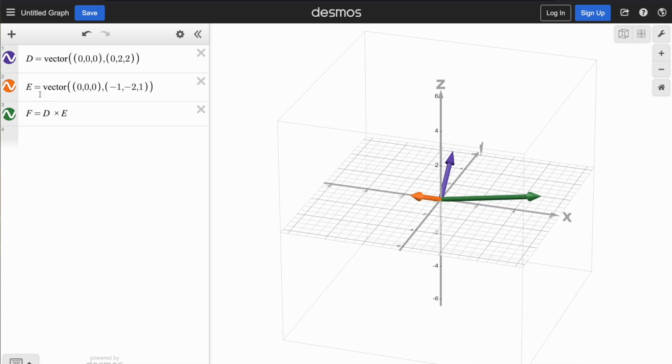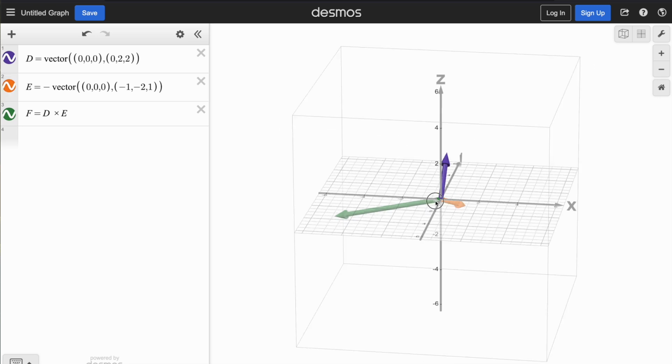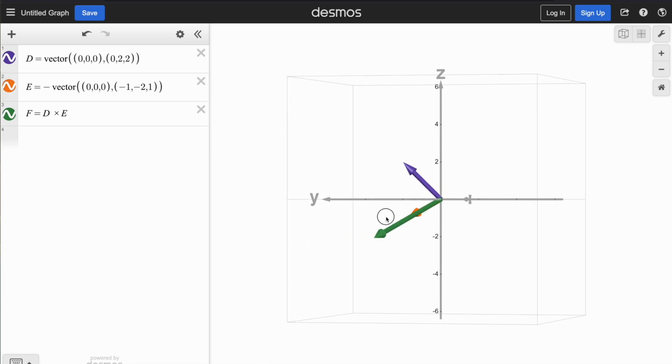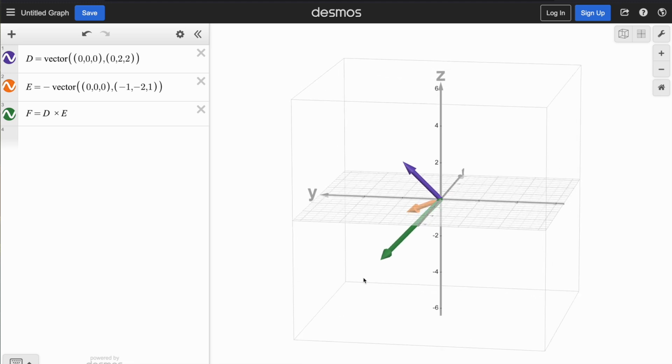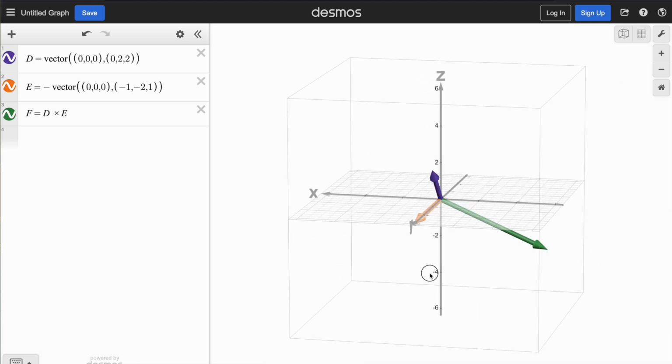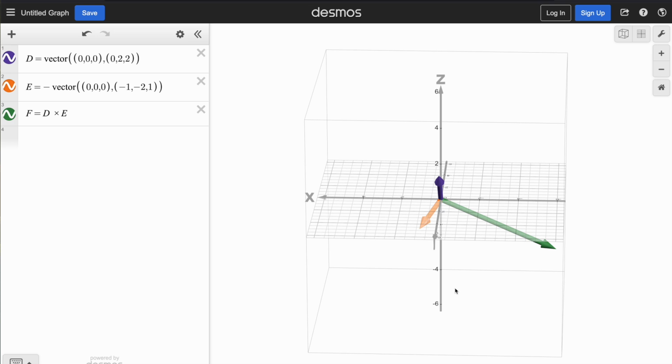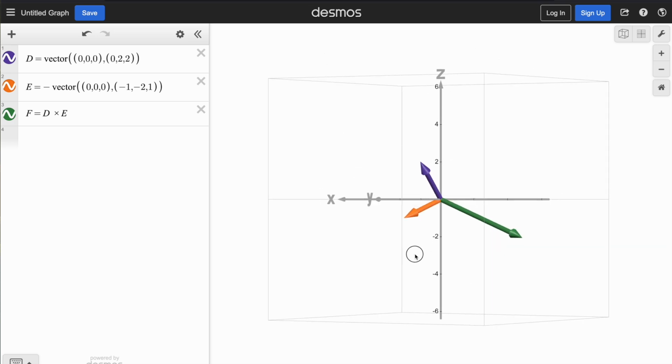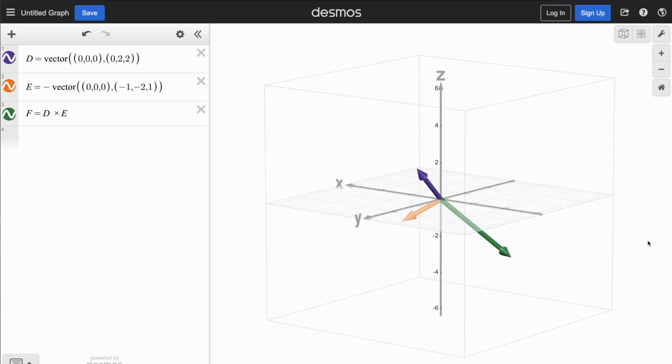And that way it's a good test for you to try this out, right? So you can make simple adjustments. You can make E negative, pointing the opposite way, right? So notice what happened to vector E, and then as a result, the cross product is also different. So the result is different as a result of having a different E. So try this out yourself. I think this is a good way to visualize a cross product, and hopefully that helps you understand the direction of a cross product by using Desmos, by plotting out these vectors.